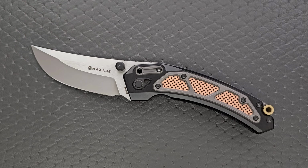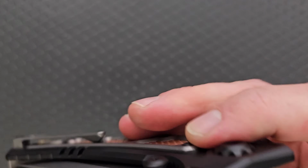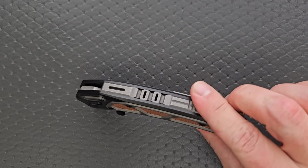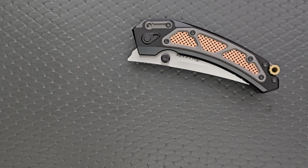This is the type of stuff that I love showing off with no context on short form social media, like on TikTok and on YouTube Shorts. I love showing these things off with no context just to get the reaction from people who don't know. They don't really know anything about pocket knives, right? But it's just fun because we don't typically see stuff like this. But it is cool. It's more of Maxace being Maxace, and I hope that they don't change. I hope that they keep making stuff like this.